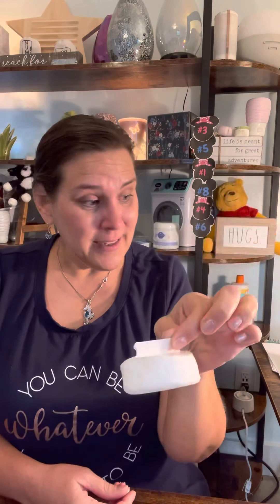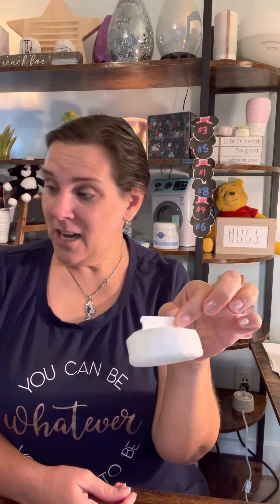We also have these nifty little things now called cotton cleanups. It's a nice big cotton pad with a little finger guard so you don't get your fingers all messy — because sometimes when you're scooping it out you start playing with the wax. It just sets down into the top of your warmer and will absorb up to four cubes of wax or more, then you toss it and everything is nice and clean. Cotton cleanups come in a 25-pack for $6, and I'll warn you — they are forever going out of stock because customers and consultants alike just snatch them right up.